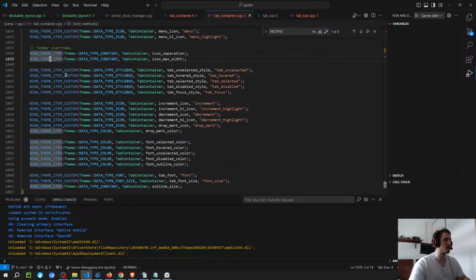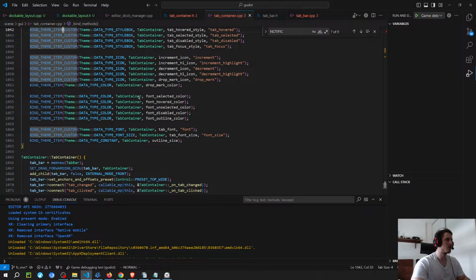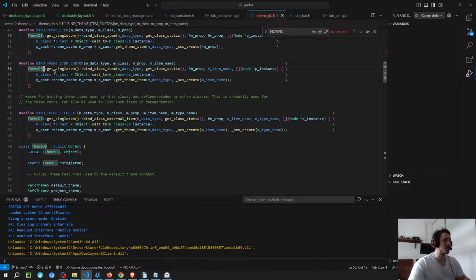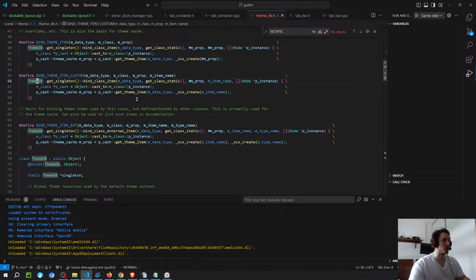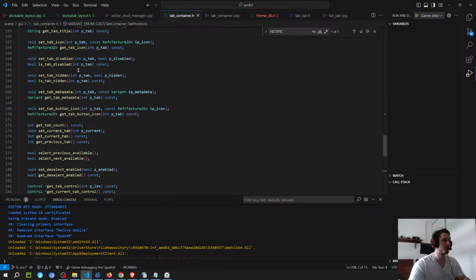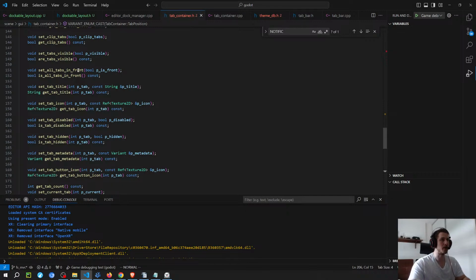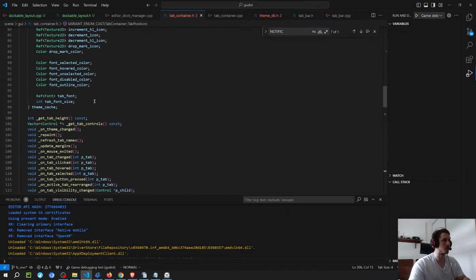And apparently there is this one as well. And this one is going to set this on the ThemeDB. ThemeDB is the class that is going to manage the theme context on Godot. So I think that this is the callback function that gets called at some point in the cycle on the ThemeDB that is going to get the value from the theme. So it basically allows you to use those values that they subscribe on the theme cache throughout the class so that you're able to override them outside. I think that's the purpose of doing this.